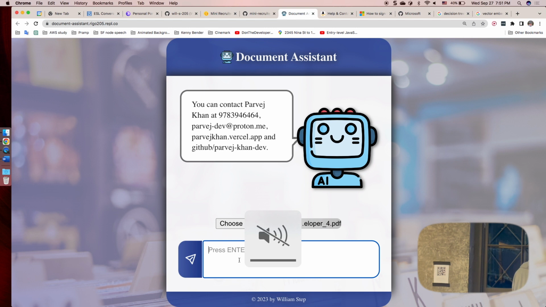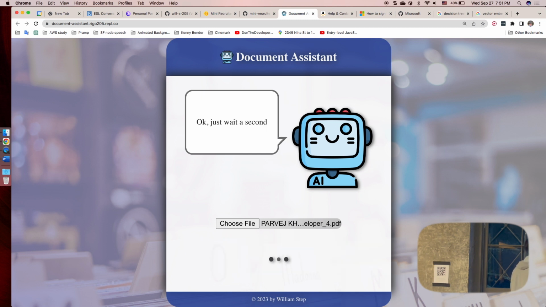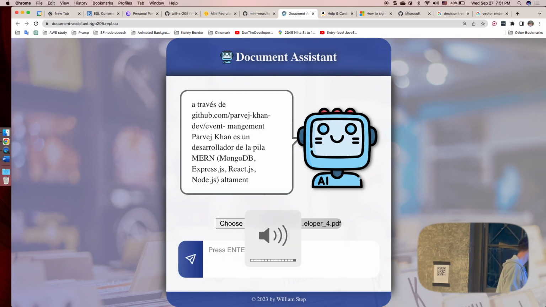Let's try translating, which I normally do in ChatGPT. It's a resume. I uploaded a random resume from the internet, translate to Spanish.